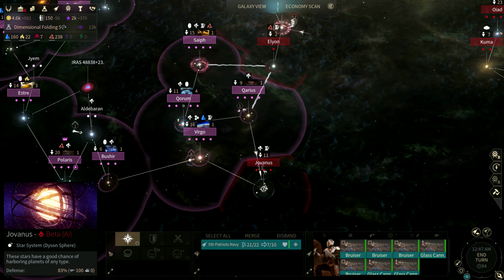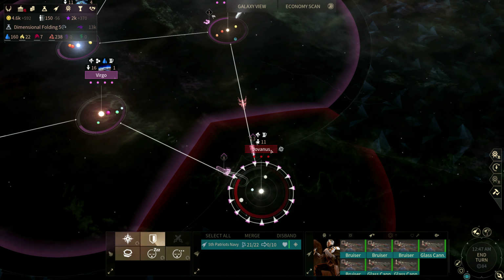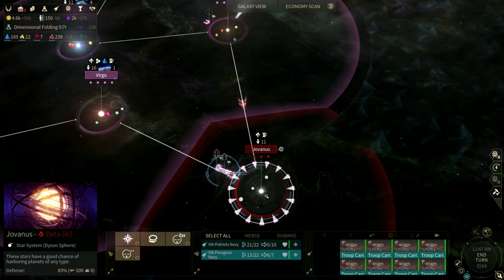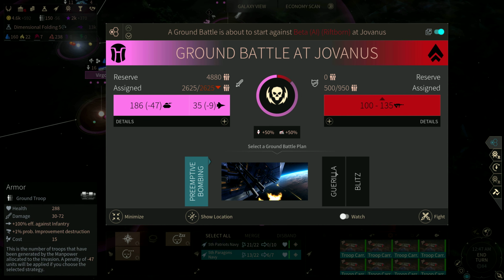Alright. Let's always make sure the airspace is clear. Or the space? Airspace? Whatever. And now we're going to send this fleet in. And now we have a huge invasion force, and we can deploy a ton of forces. As you can see, this deployment is really strong.